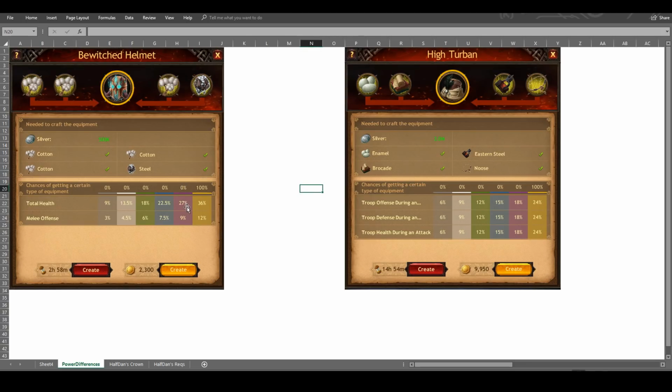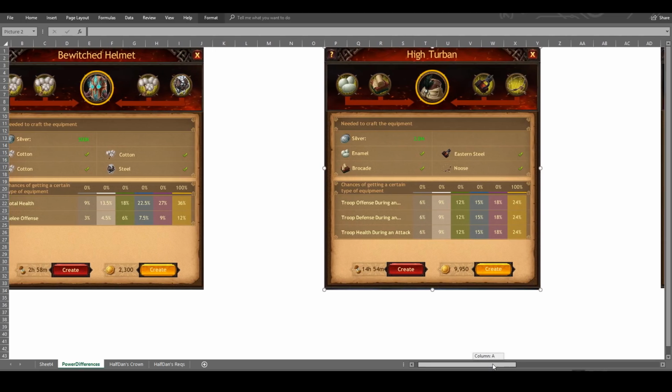But anyways, jumping between that and the first invader set that people typically get, which is troop offense or troop stats during an attack. We're looking at 36% health versus 24% of each of the three stats. So it's a pretty decent jump in terms of power here, in that health is typically a lot better than the other stats. It's not as big of a jump as it looks, but it's still a decent jump.